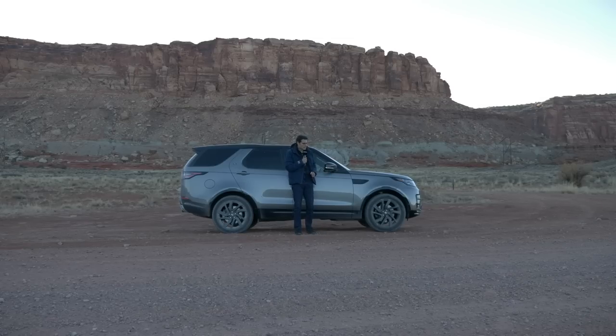So the length of this vehicle is 4.97 meters or 16'3". And this is approximately the same length also for the Range Rover or the Range Rover Sport, because they're all on the very same platform. Weight savings in the new generation because of the all aluminum architecture. Then rims, 19 to 22 inch. Those ones here, the 21 inch, they're a little bit damaged already. We'll soon also show you some properly ones that are still very well in shape.